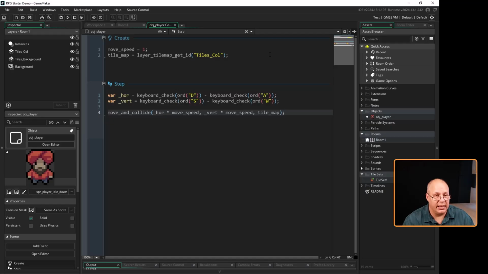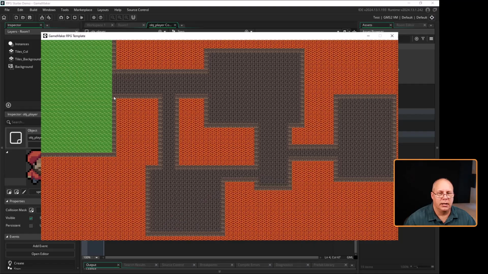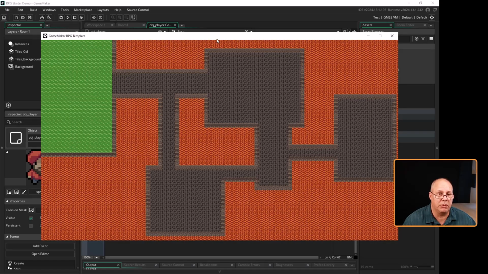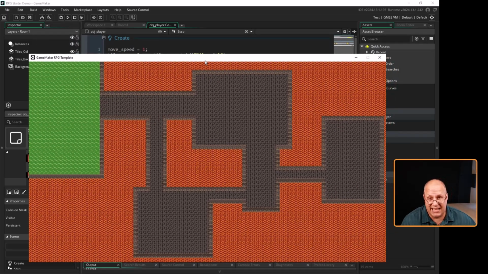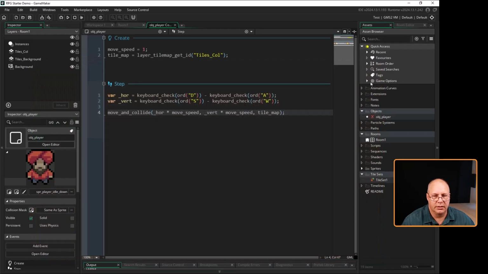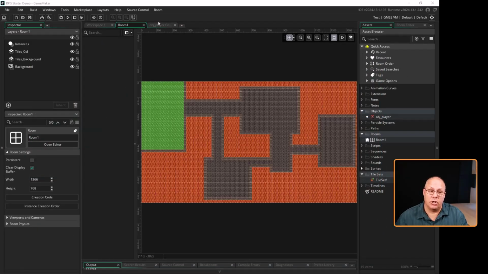Save that, hit F5. My F5 is my run command. This is going to compile my application that I'm building. Right now, I don't have my character even on my screen, so that causes a problem. The good news is it did not detect any errors in my code when it compiled it, so that's good. So I need to add my player object to my game. It's right now not in there.